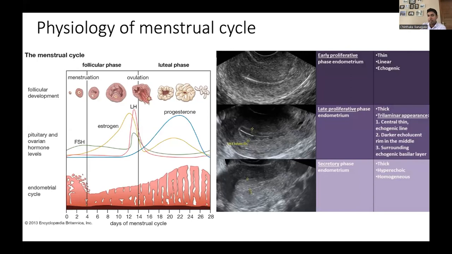Why is this important to understand? There must be a luteal phase to get progesterone in order to have menstruation. If there is anovulation, there is estrogen activity only on the endometrium — we call this unopposed estrogen activity causing undue proliferation. If someone has regular cycles, that means she is ovulating. If someone has infrequent cycles, they are having anovulatory cycles and bleeding simply because the endometrium is too thick with no support for the upper layers. Understanding this physiology is very important for understanding disease patterns.